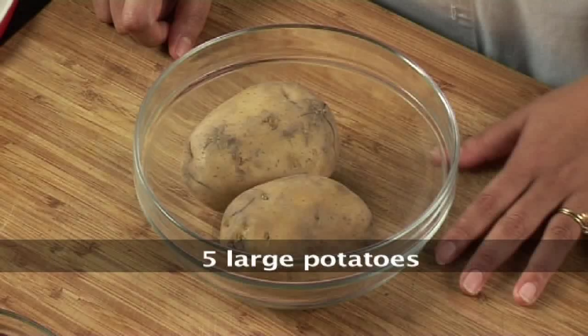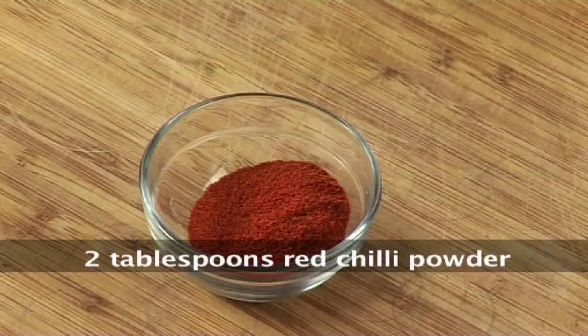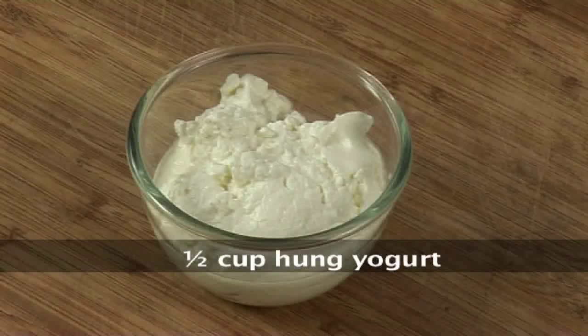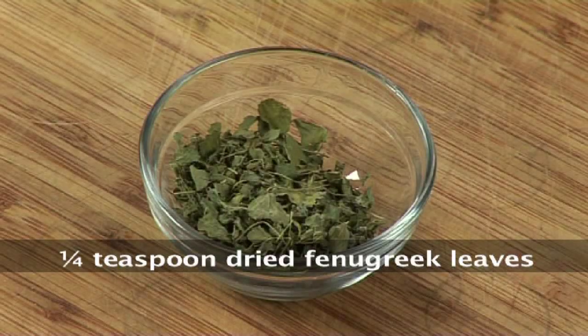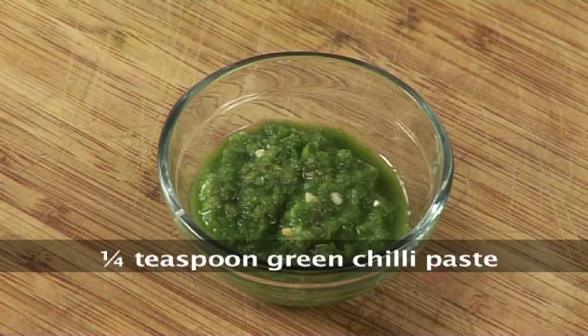For this, I need 5 large potatoes, oil to deep fry, 1/2 teaspoon turmeric powder, 2 tablespoons red chili powder, 3/4 teaspoon garam masala powder, 1 tablespoon roasted gram flour, 1/2 cup hung yogurt, salt to taste, 1/4 teaspoon dried fenugreek leaves, also known as kasuri methi, 1/2 tablespoon ginger garlic paste, 1/4 teaspoon green chili paste.